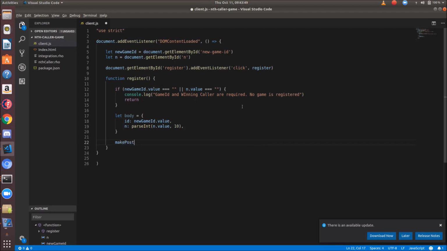Now we're going to grab the data from the browser. I would say makePost register. That should be body.